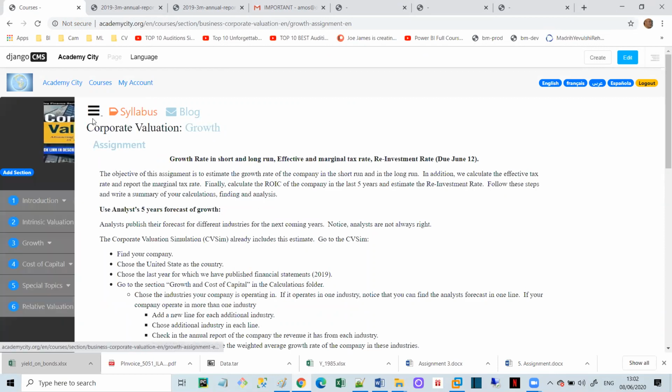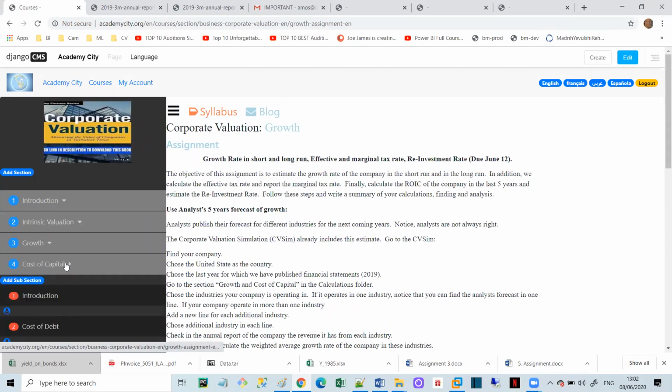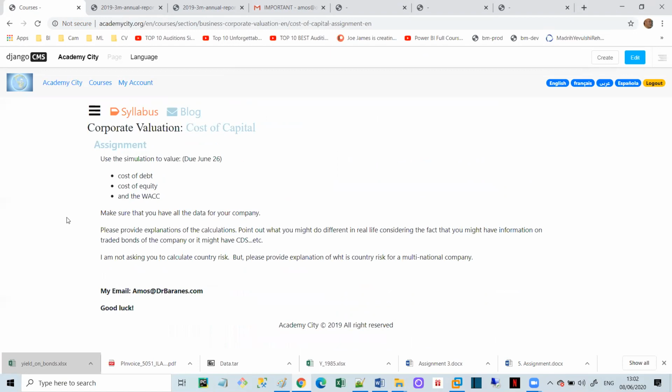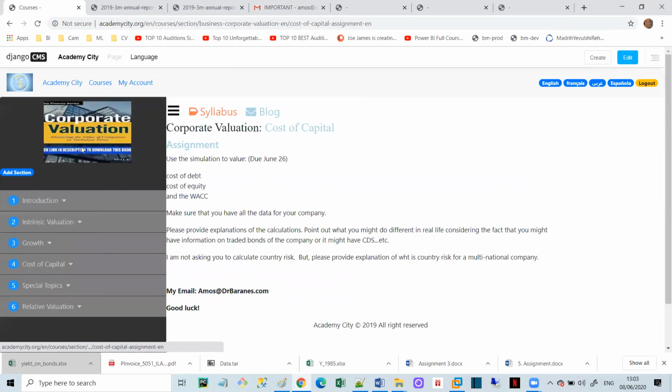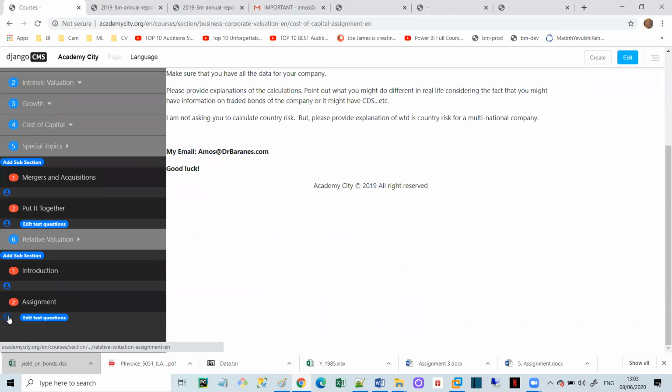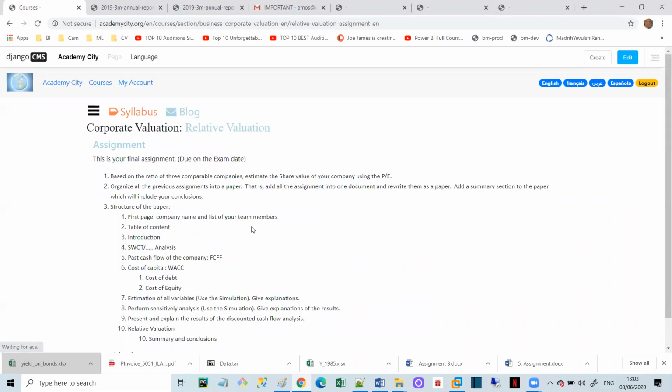Then there is another two. When we finish this one, you'll have this assignment. We'll summarize the whole thing there. This is really just calculating the work. And then finally, we do some adjustments. We'll learn some adjustments in the special topics. And then the final assignment will be here. So there is only two more left. Okay? Okay, sounds good.